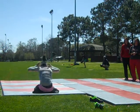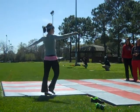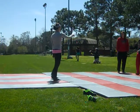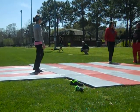Roll. Stand up. Close together. Okay. So you want to go behind him? Yep. You're going to go behind her. You want me to go? Let her give it a try.